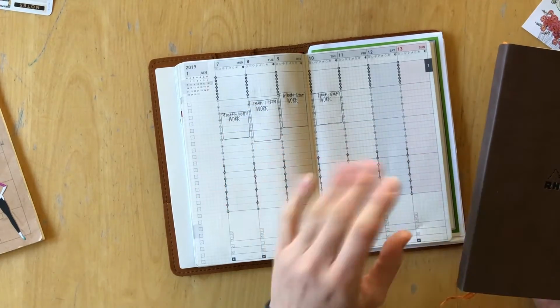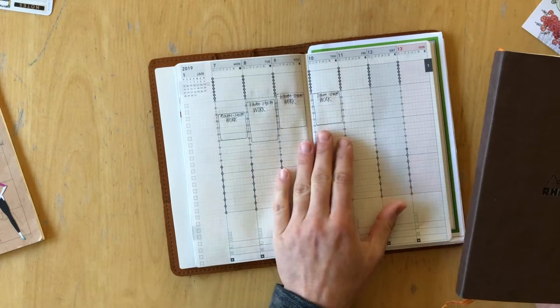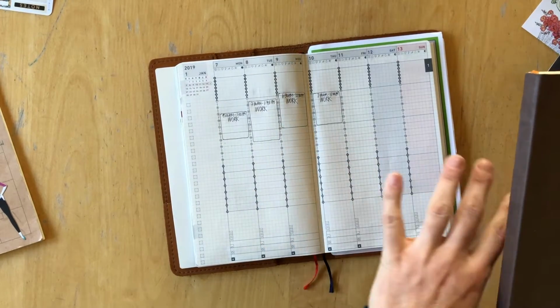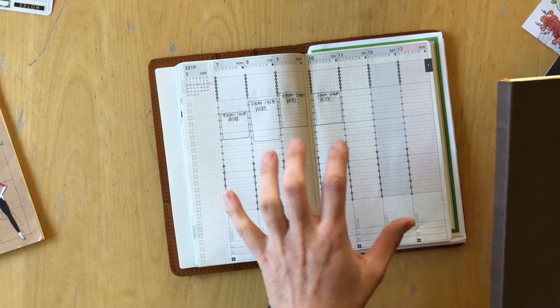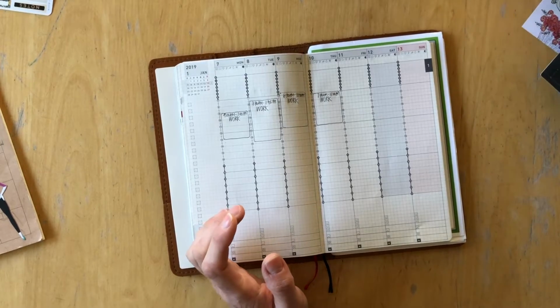I just don't really want to put too much time and too much creativity into the planner, just because that's where I'm at right now. There is no right or wrong. At this point in my life, I like putting my creativity someplace else. And so that's what I'm going to do for now.